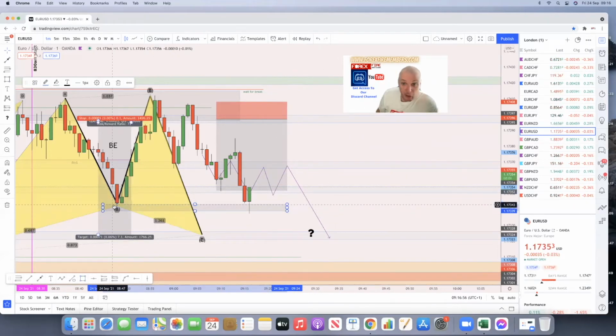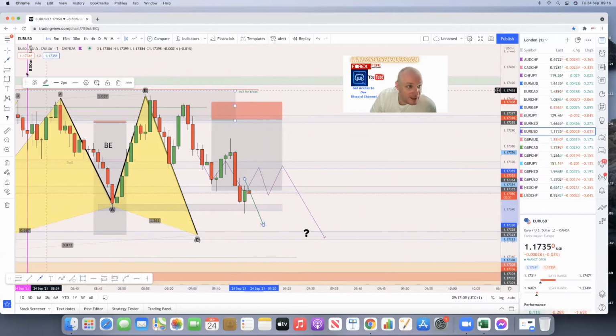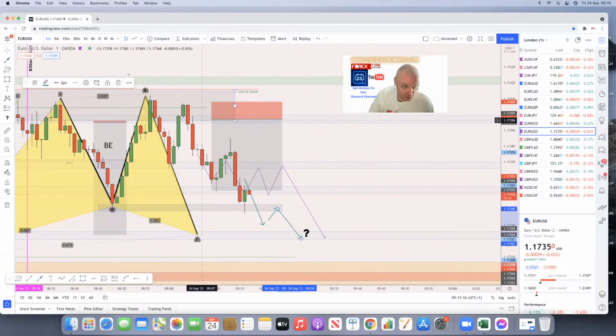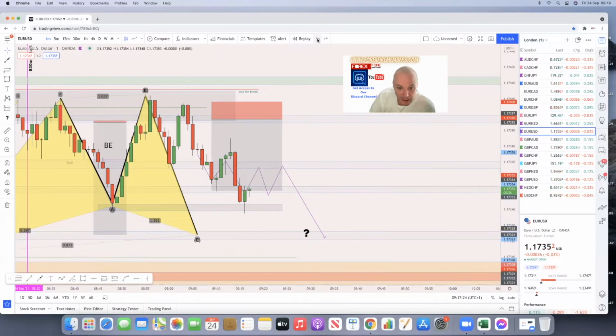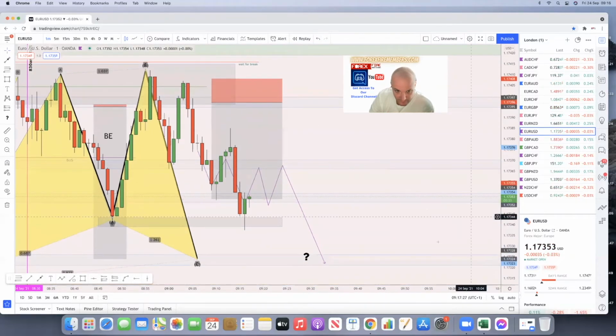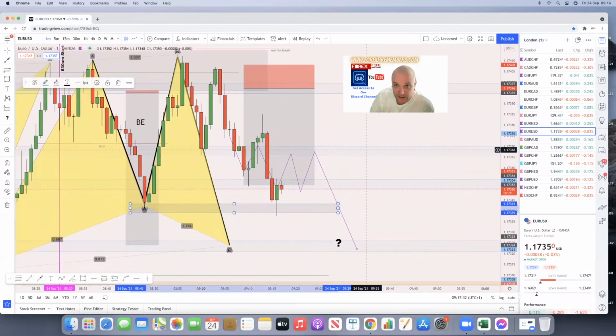So the halfway points of these potential, even the potential harmonic patterns, is going to hold the significance of a support or resistance. Again, this is the next bit we need to push through. If we get the push through there, we'll possibly get the bounce up, and then we'll get it fulfilled into the analysis area that I was expecting the bias. Let's go back. I'll pause the video and see where we are in the next 5 or 10 minutes.